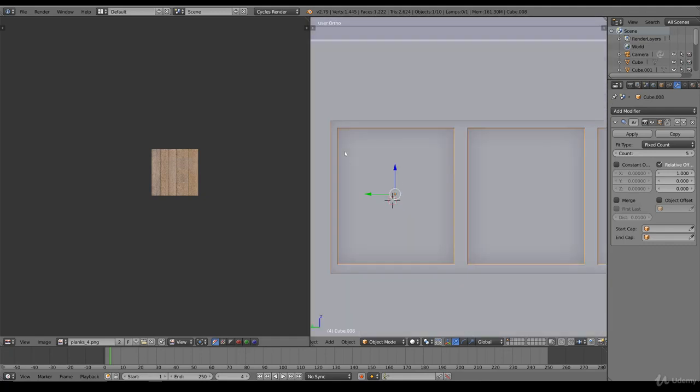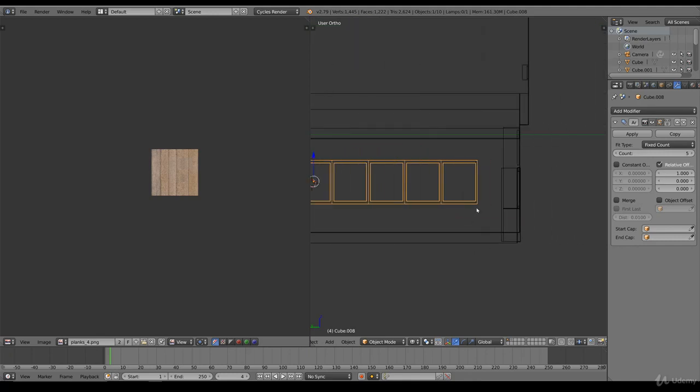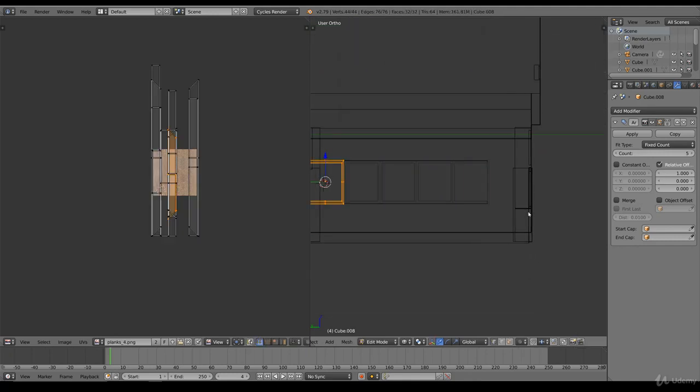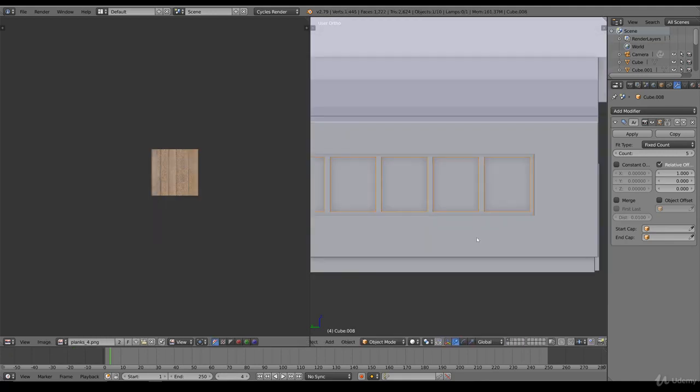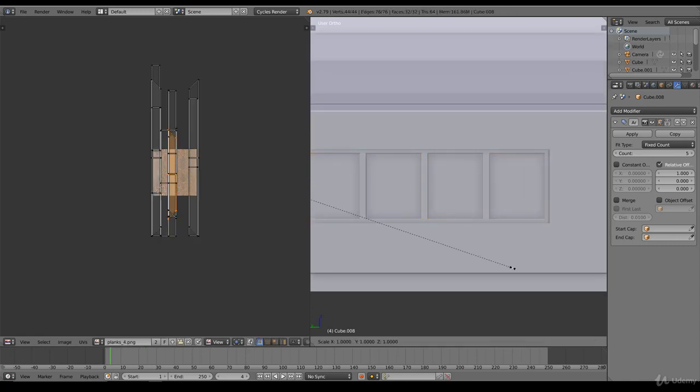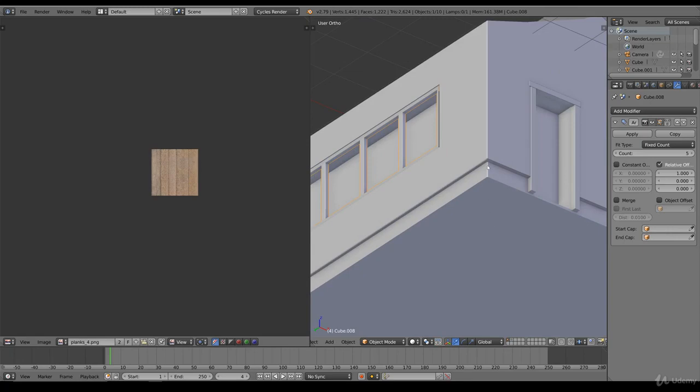And we want a little bit of space on the left and on the right. SY. I'm so used to pressing SX, but in this case it was SY. SY a bit more. All right, check it.